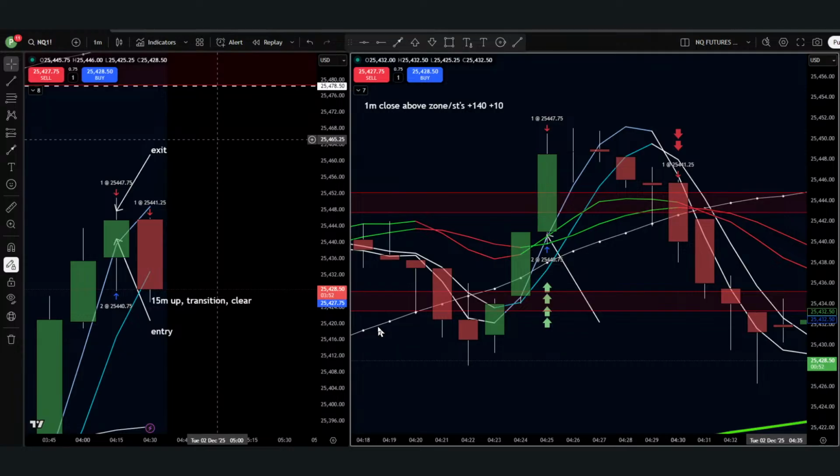15-minute up, transition, clear. There's your open. There's your bar above, 48. The entry isn't until 48. So the entry is all the way up here. And guys, do you all recognize it as the prairie dogging? It never gets through that zone, Paul. This was your entry. It gave you 1 point to trouble. This is not a break above. This is just a bar that's peeking its head out. And then sure enough, it never gets any further and comes back down.